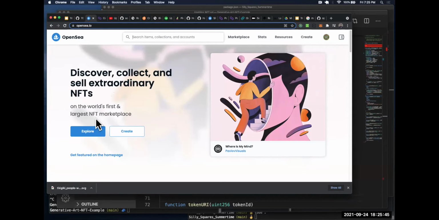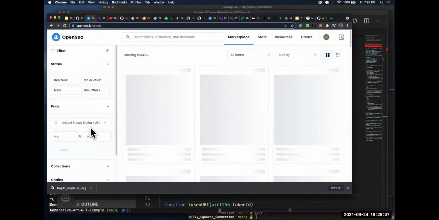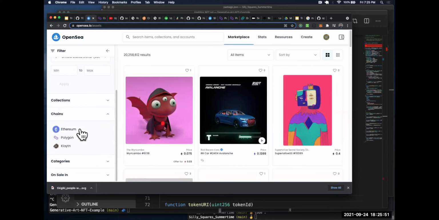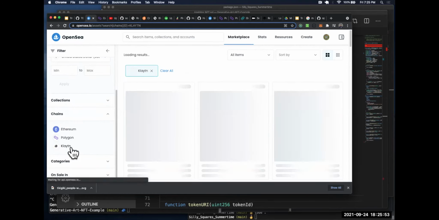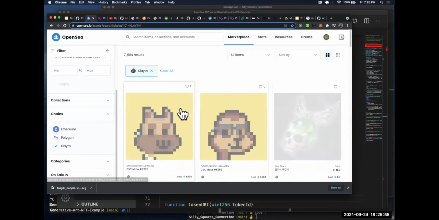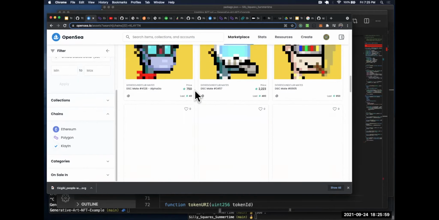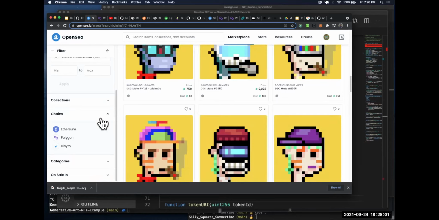If we just explore and say chains, it's basically Ethereum, Polygon, or Klaytn, which I don't even really know what Klaytn is. There's also Palm Network and a bunch of random things.